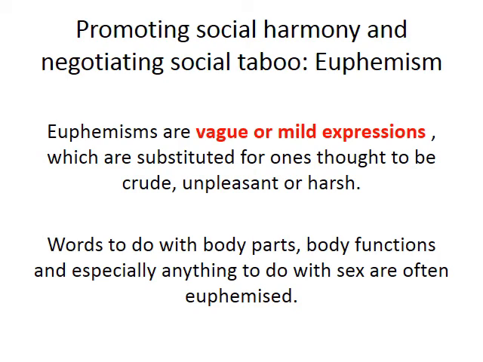If you're looking for extra information, just type into Google the idea of a euphemism treadmill. I posted an article just this week about the euphemism treadmill, and there's some really good stuff out there about that concept. Euphemisms themselves are vague and mild expressions, but once they become common, they're no longer that vague or mild. Then we need another euphemism for that euphemism, and then it just continues and continues and continues like a treadmill.